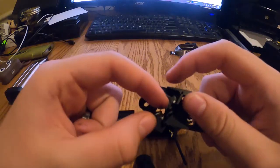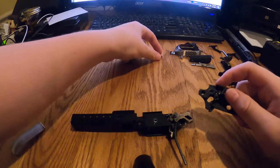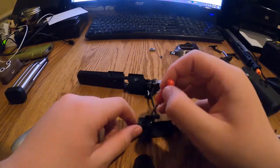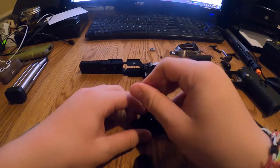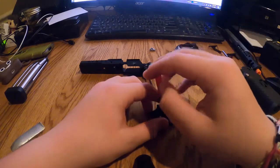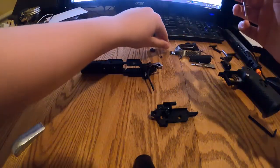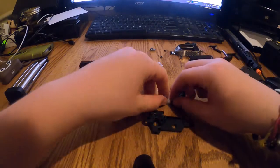That part can come off, and there's gonna be that little screw right there. The little Phillips head screw right there. Gonna want to unscrew that. There we go. There's the screw right there. This just comes up and that falls out like that.